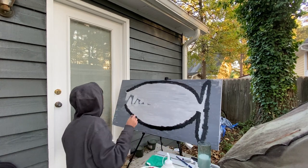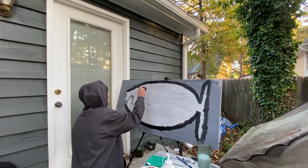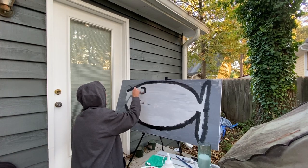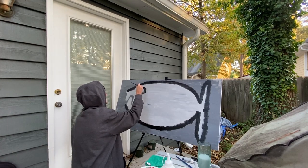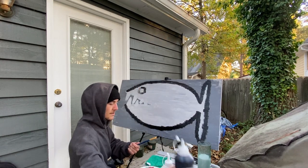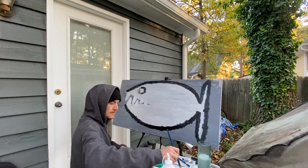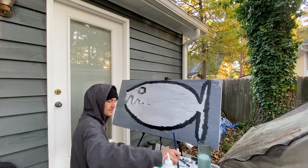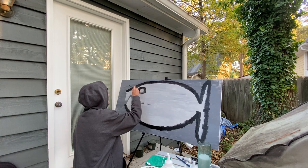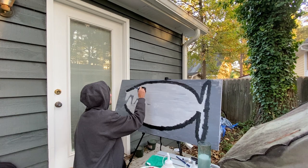And so I think I'm just going to go ahead and do the eye real quick. Or the eyes, because I think that should be all ready to do. So I'm just going to go ahead and do just the outline of an eye right here. There we go. I think I might need some more black again. Just like that. Just go ahead and do it just like that. Perfect, perfect, perfect.